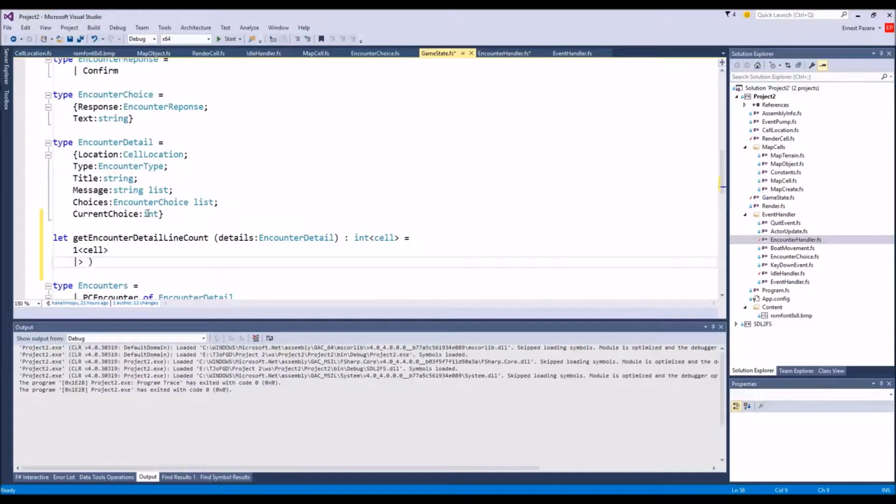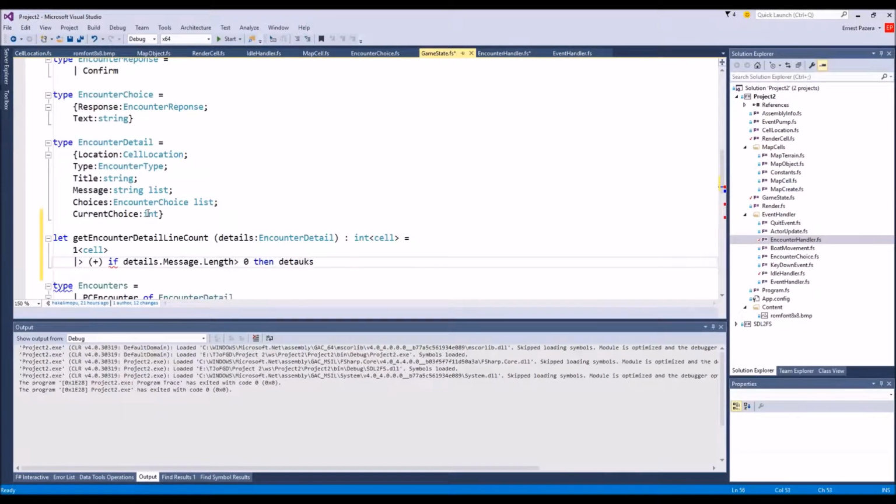We're gonna do... it's gonna be weird. It is gonna be weird, and that's okay. And we're gonna add: so if message dot... with details dot message dot length is greater than 0, then we need a blank space.